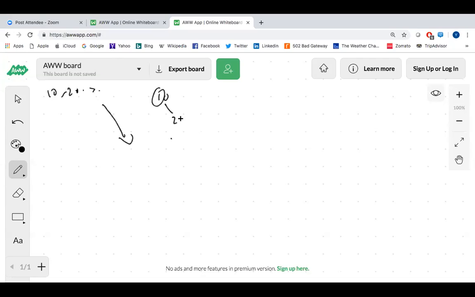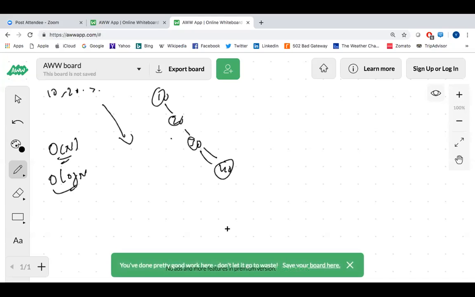If I do 10, 20, 30, the left part will have only null nodes, but the right-hand side will have all the nodes. Here, if I search 40, the complexity will be order of n. But my goal is to have search complexity of log n, because otherwise I could use a linked list, which also gives order of n complexity in the worst case. There's no point in having a binary search tree if I'm maintaining only one order.